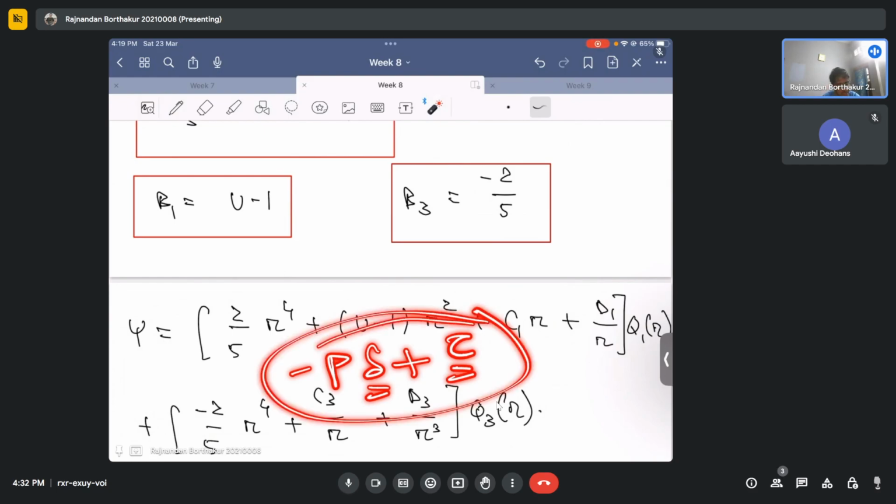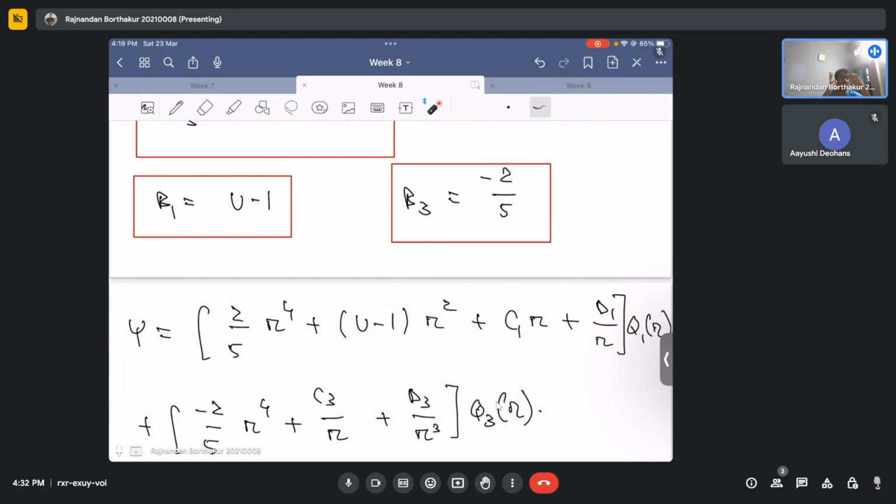From this total stress, now you need to evaluate the drag force. There is a relationship between stress and drag force. From stress you need to calculate the traction vector, and then integrate the traction vector on the particle surface to get the drag force, and then you need to equate that drag force to 0, in order to calculate with what velocity the particle would move, basically. So that's the idea.